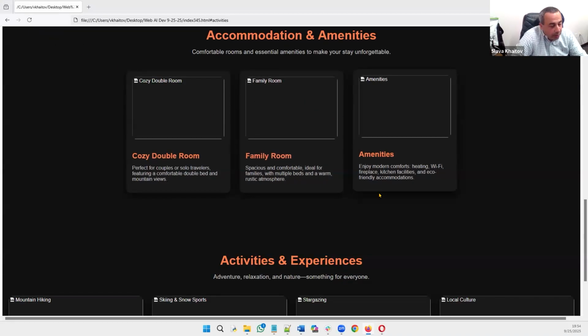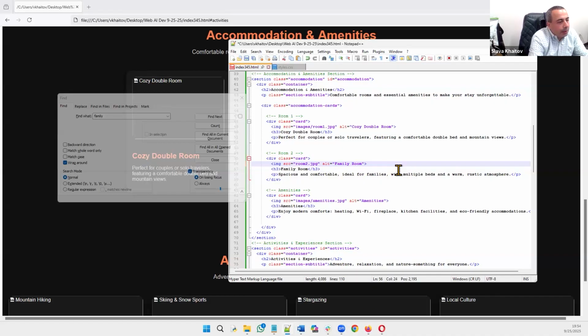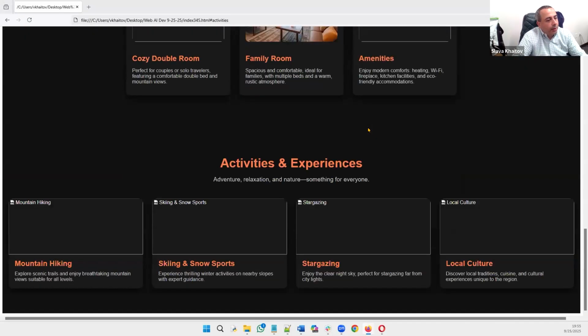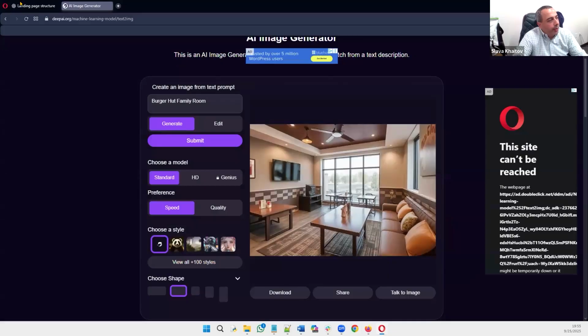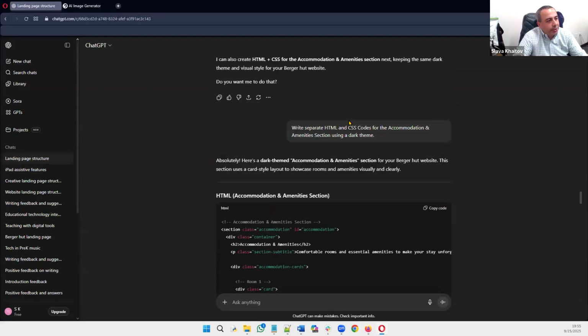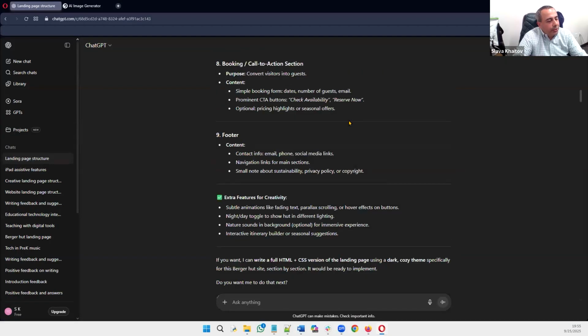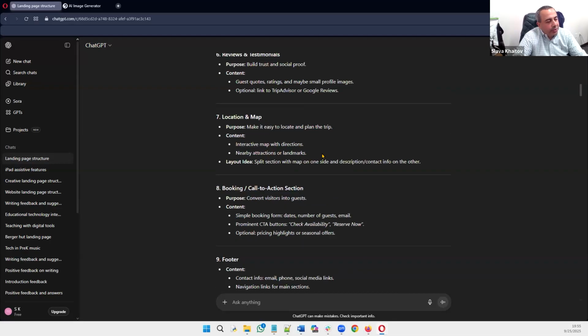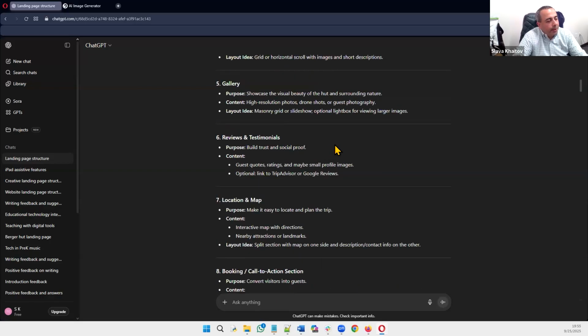So something is not working. So let's see what the problem is. Extra space, no? And now it works. All right, and I will continue the same way to build the pages suggested by ChatGPT in the first place when I asked for it. Maybe I will skip some of these pages, maybe not, but eventually I will be able to build my website.